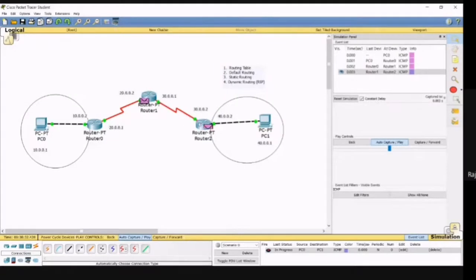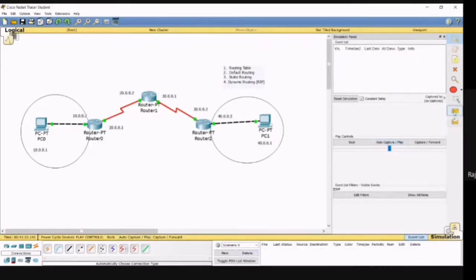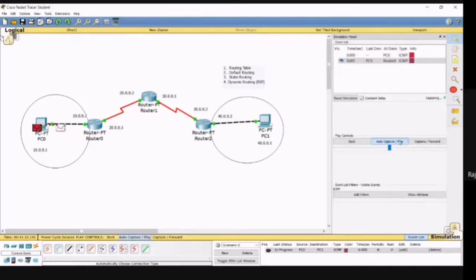Then here, automatically, they will ask where you want to go. The first time, you can just delete it and give the ping command again. The first time you will get that error. Now, this is the default route. The second time, if it is not working, then you have to check. So here it is a default route, here also it is a default route. I created a default route up to this.